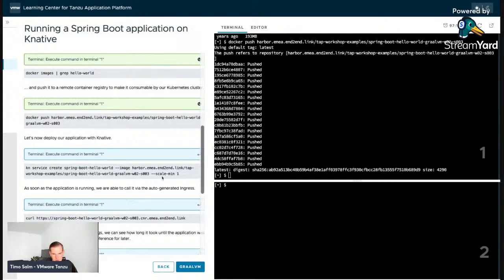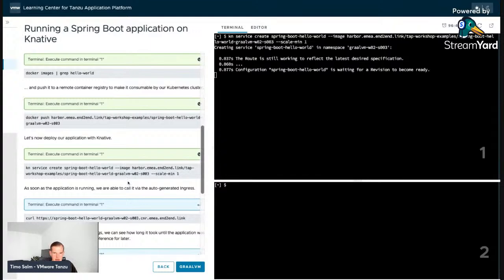But I want to show you some performance metrics, and therefore I scale it to a minimum of 1 instance. But I don't specify the maximum, because that's specified in the Knative installation I have here. But yeah, you could also, for example, set a scale max to a number, let's say 20 instances, or something like that.